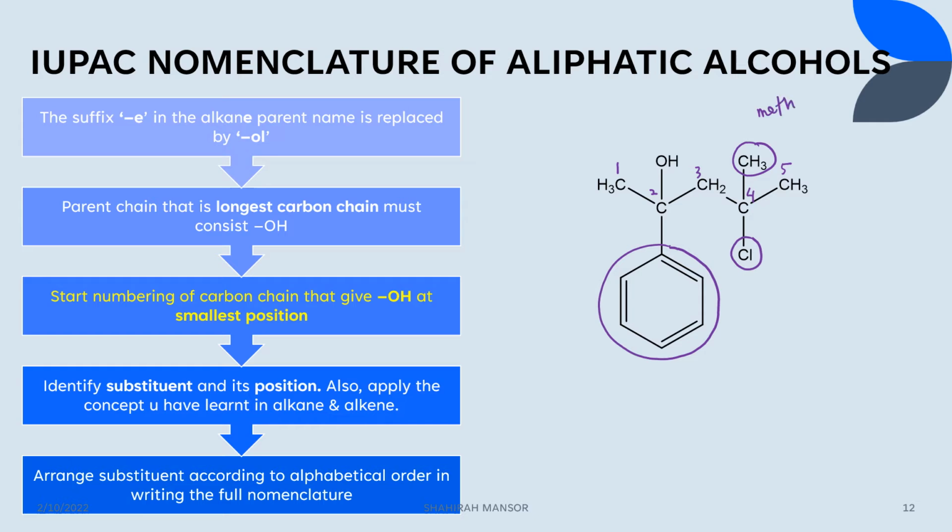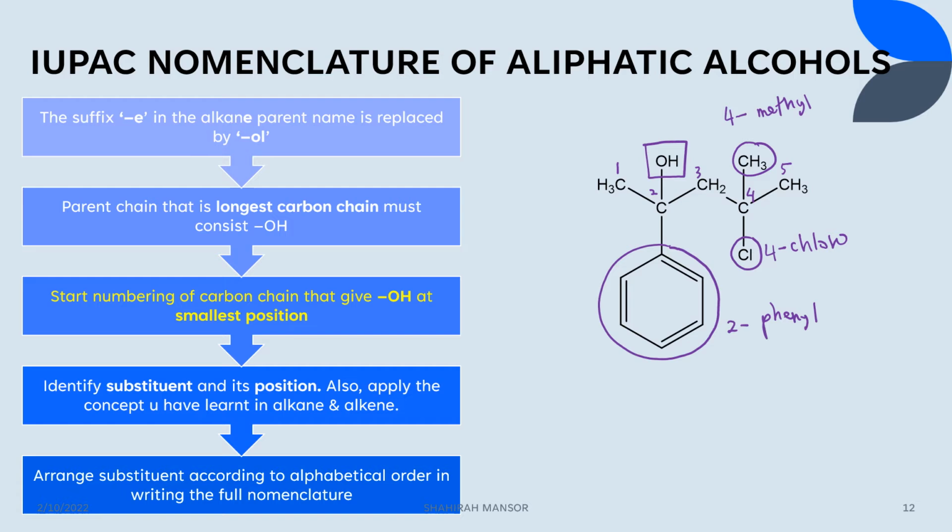Okay, so this is methyl at which position? 4th position. And then we have chloro. Okay, kedudukan mana? 4th position as well. Dan kita ada benzene ring. Sekiranya benzene ring sebagai substituent, apakah nama dia? Harap-harap tak lupa lah ya. Phenyl. Okay, phenyl berada pada 2nd position. Dan OH, which is one of the parent, berada pada 2nd position.